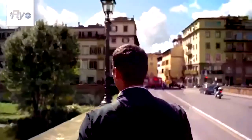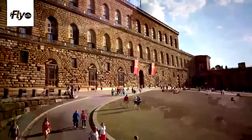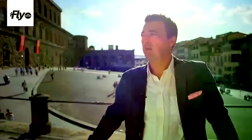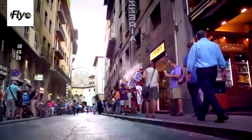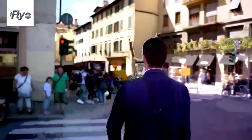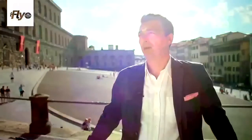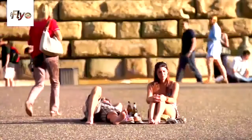That's the bridge that brings us to the Oltrarno. This is Piazza Pitti, and this is the Pitti Palace. This neighbourhood is the Oltrarno — it's very peaceful and relaxed. On the contrary, on the right bank of the Arno there are a lot of big chains and more touristic spots. Here there are fewer people, more relaxed, slow motion, let me say. You can find a lot of artisans, artists' ateliers, vintage shops, and nice restaurants. It's also a place where a lot of young people hang out in the evenings to have drinks or just stay on the street with friends.